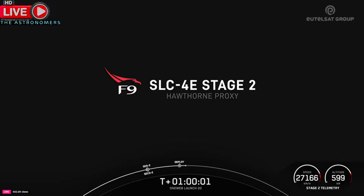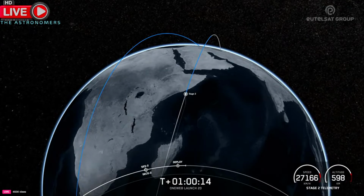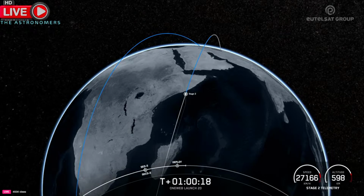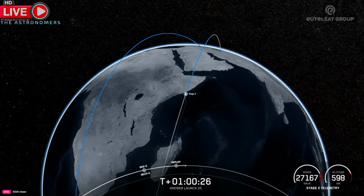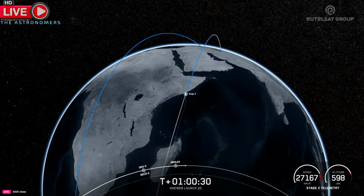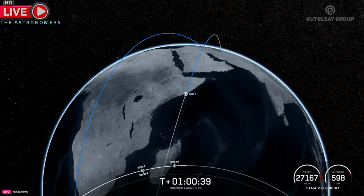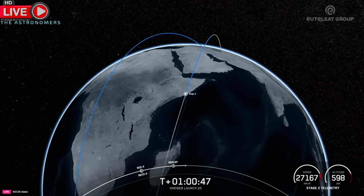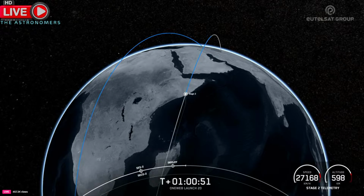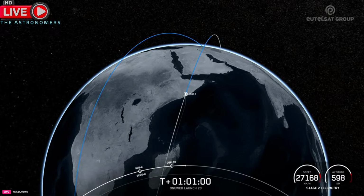Sat A3 and A7 have been deployed. Good call out there for the next pair that have just deployed. So far we have deployed 4 out of the 10 satellites in this first payload deployment, and we're waiting for A2 and A6. They have been deployed. And there we just heard the next pair have been deployed, so there's 4 more remaining.